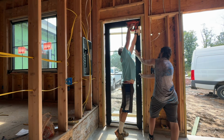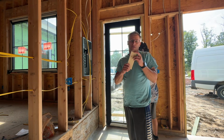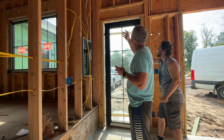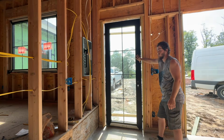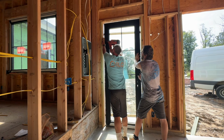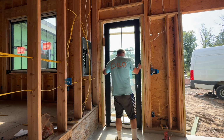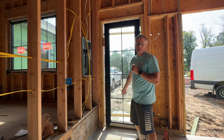So in here, I need a piece of 2x4 this big on the other side. Actually, I might take that off. Yeah, on this side, just to make sure it doesn't go anywhere. That's basically holding the door. We're gonna get a level on it, open it up, see how it feels. I think we have to shim up that one side a little bit.